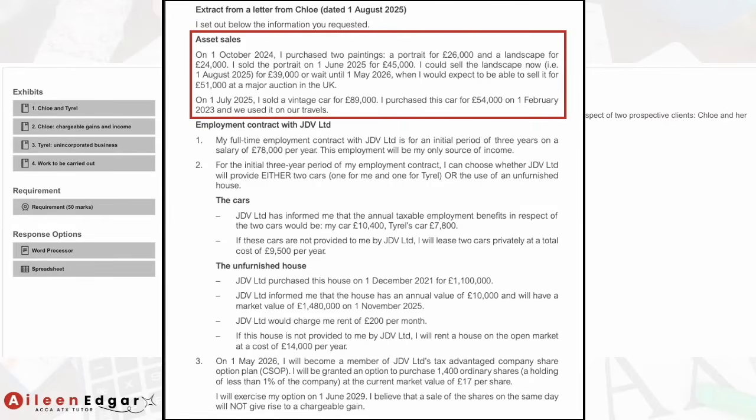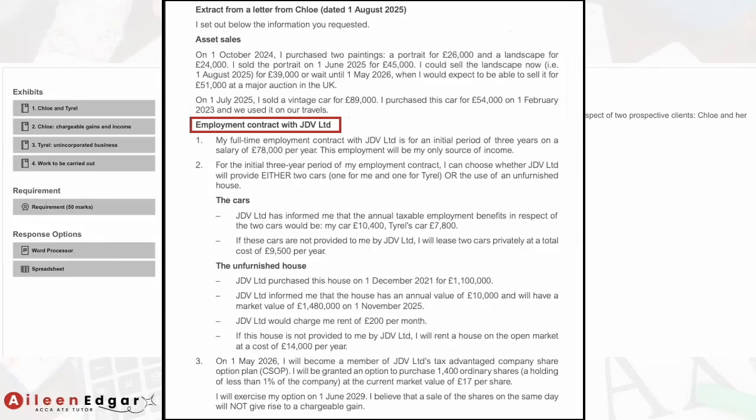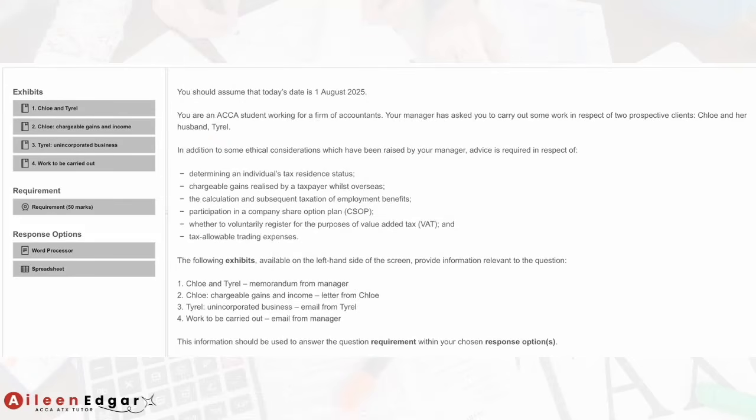Then there's a heading called employment contract. That's for requirement B3, and so I only need to read all of this when I'm doing my plan for that requirement. Understanding and seeing that this is how examiners lay out the information can save you so much time in the exam, reduce your overwhelm with Section A questions, and help you create better answers.